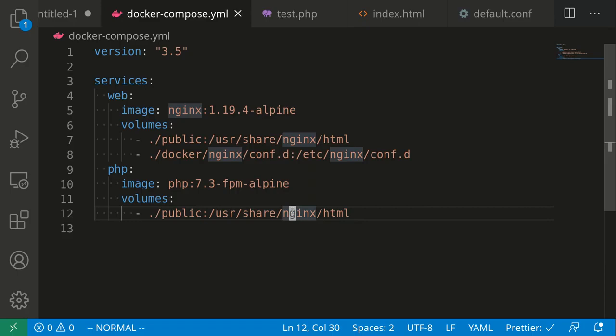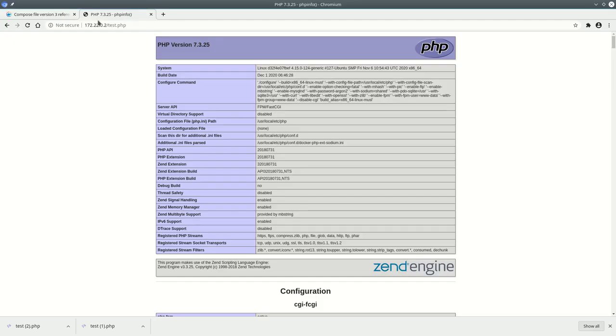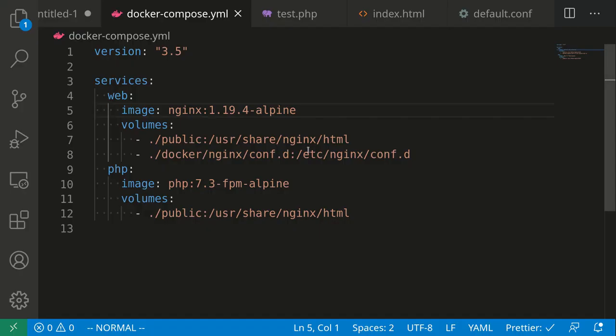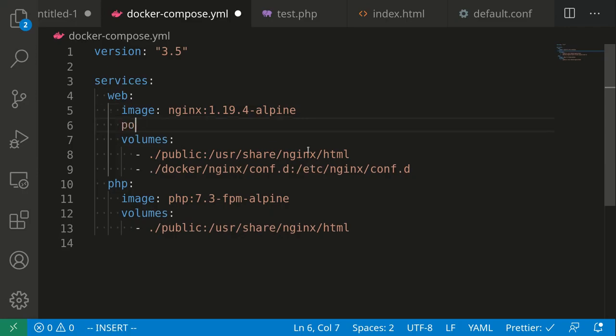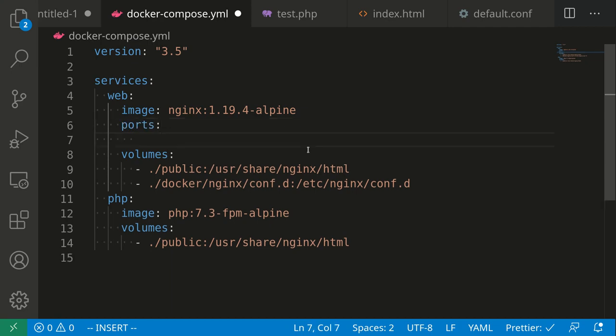Now the possibilities are endless. There are a lot of other things you can do. You can say ports. Right now we are accessing it directly by the IP address of the Nginx web container, on port number 80. But if I wanted to expose it either to the public internet or to my localhost, then all I have to do is add a ports section, and it's an array. So 8081, let's say, is the port where I want to expose it.